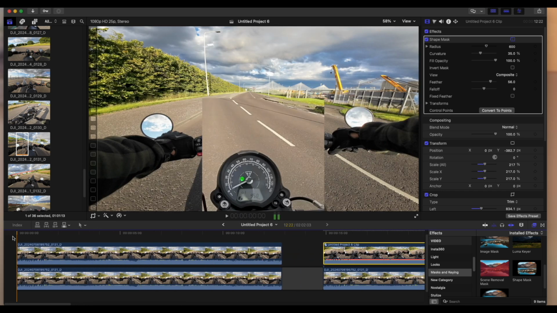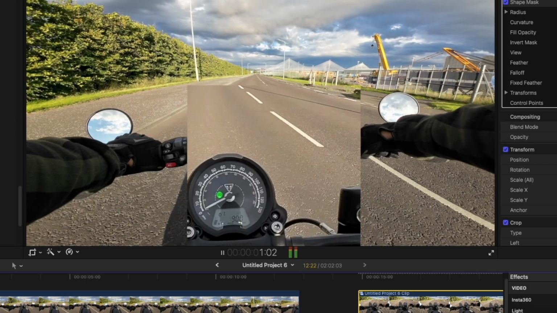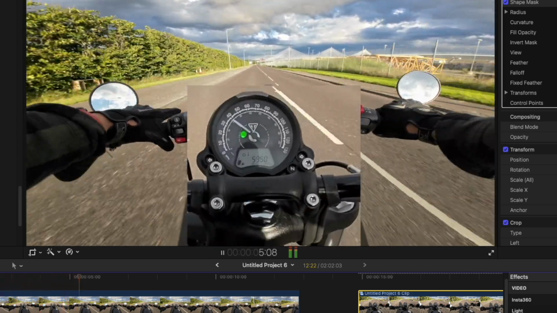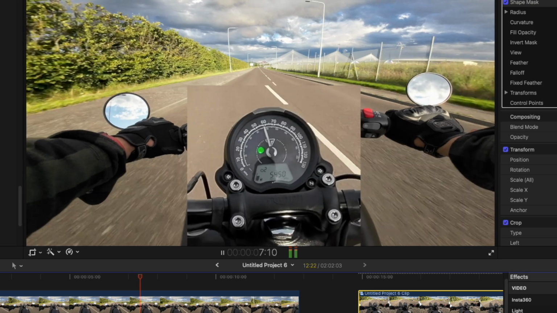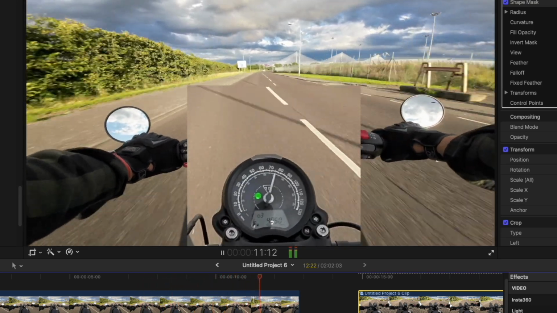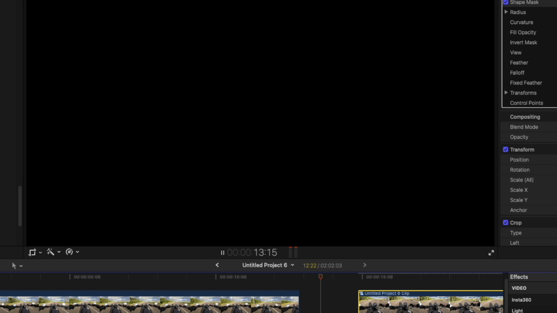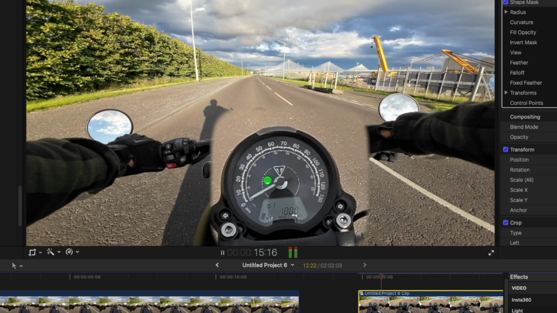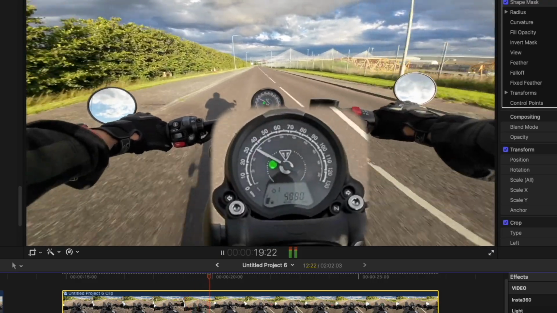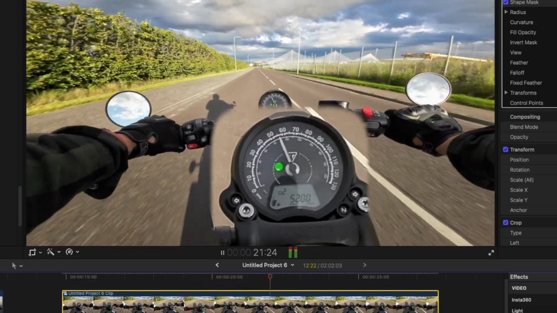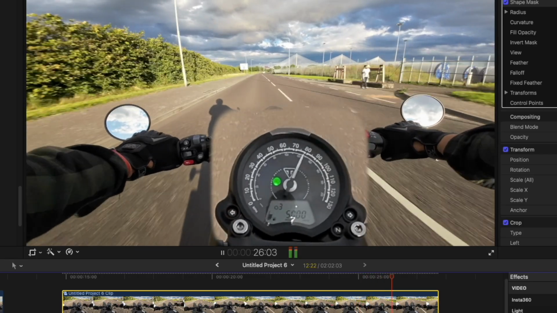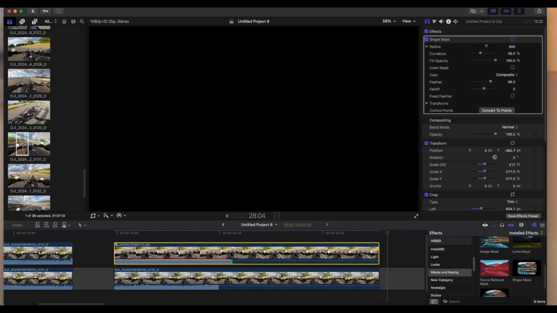So yeah, if we see the before and after, versus, there you go. That's how it's done.